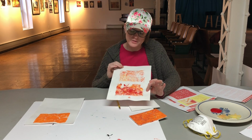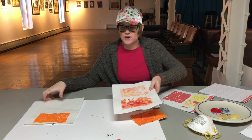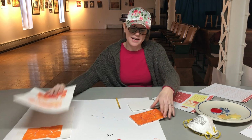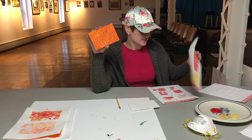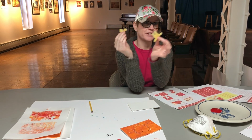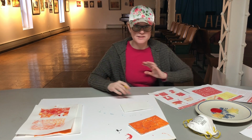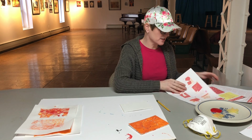I've had a couple of them come out okay, and I could layer those prints with different colors and go back over it. So these are just some of the ones that I have done. My first stencil I made was a heart. I'm actually going to do a leaf print like they used to do today. I have some red paint and I have my sponges to apply the paint. The paint dries very quickly, but it is tempera paint, so not as quick as acrylic, which was the problem I had here. So we switched to tempera paint for this project.